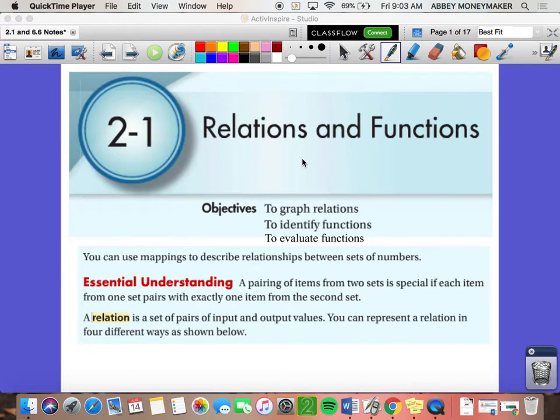Hey guys, we're going to go ahead and dive on into our Algebra 2 content, and we're going to start here in Module A with Section 2.1. We're going to talk about what a relation is and also what a function is. So your objectives for today, we're going to graph relations, identify functions, and also finish evaluating functions. A lot of the stuff in Module A you have learned from Algebra 1, but we're going to treat it like it's brand new for the most part, and we're going to walk you through everything along the way.